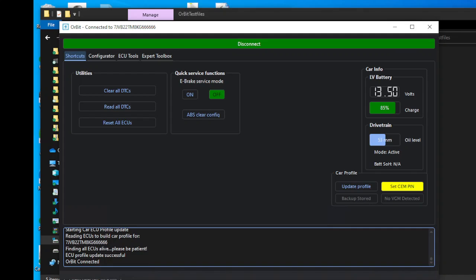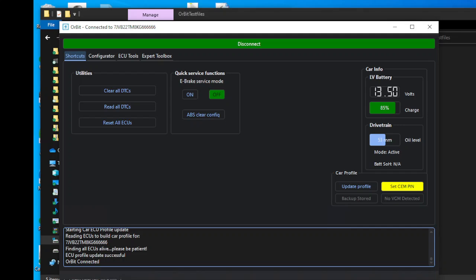So now our profile is complete here, as OrBIt reported. So now we have a profile. The button changes to update profile. You likely will never need to do that, but it's there as a troubleshooting step if you have issues in the future. So probably if support, I direct you to. Otherwise, you probably never need to use that.